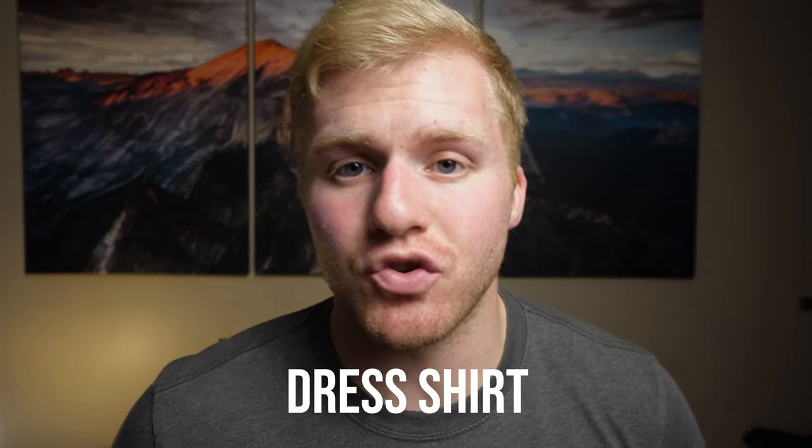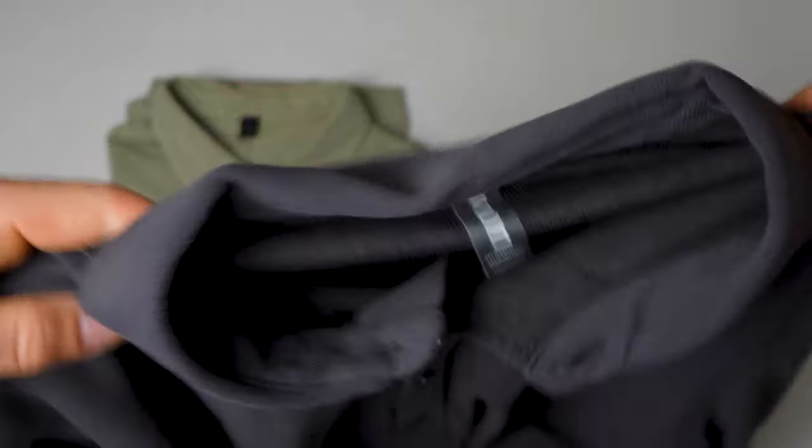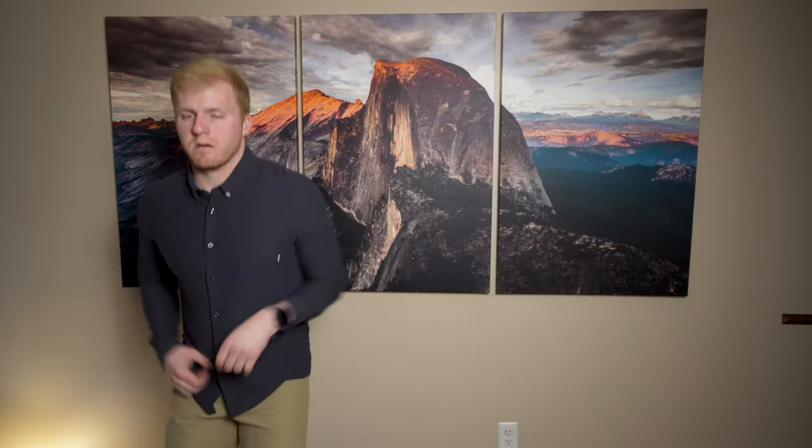Next I have a dress shirt. I always like to have a dressier option with me — meaning if I want to look a little bit more presentable for a dinner or something like that. But I also try not to sacrifice comfort; something that holds up well to being folded and wrinkled. The two options I usually bring depending on the weather are a short-sleeve Lululemon in a greenish olive color and a long-sleeve Vuori dark gray slash black button-up. Both are super stretchy and super comfortable.